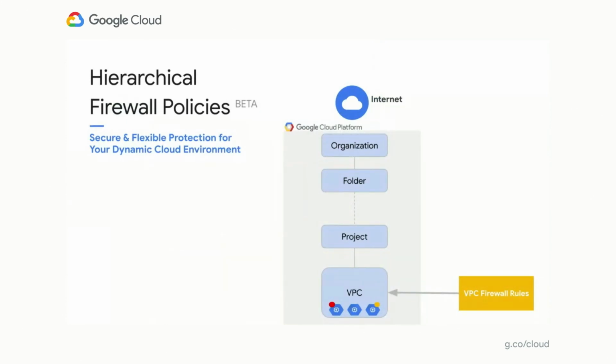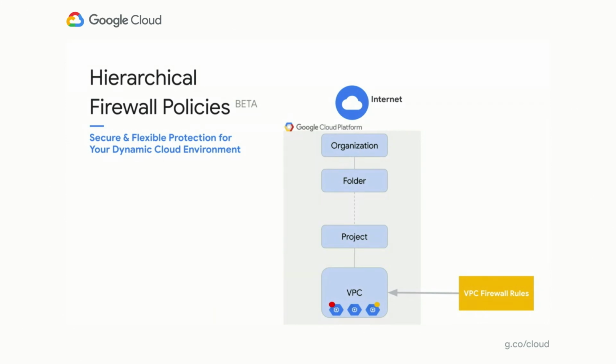As we know, the VPC firewall operates at the VPC level. It allows users to define an independent set of firewall rules for each individual VPC. This gives you, the project owners, a lot of independence and flexibility in controlling your firewall rule set and operating in such a dynamic cloud environment. However, it does present some challenges for corporate security teams in large enterprises. This type of organization typically has hundreds, sometimes even thousands of projects and networks in the same organization.